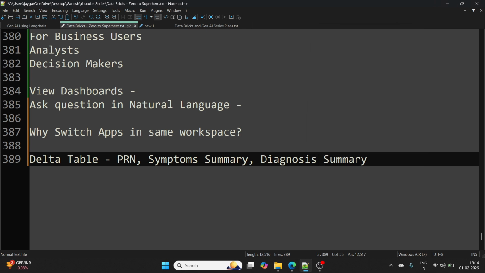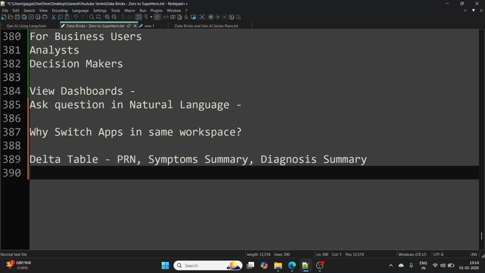Here we have used GenAI. Through GenAI with LangChain we are going to learn how to work with this. But as of now, forget about Delta, I'll let you know Delta later. Now consider it only as a table. I have the patient registration number, the symptom summary for that patient, and the diagnosis summary for that patient.